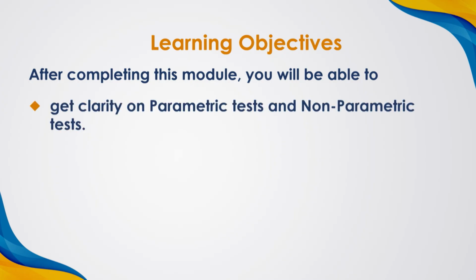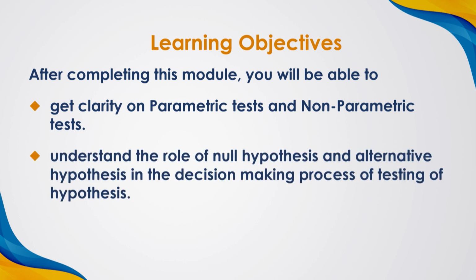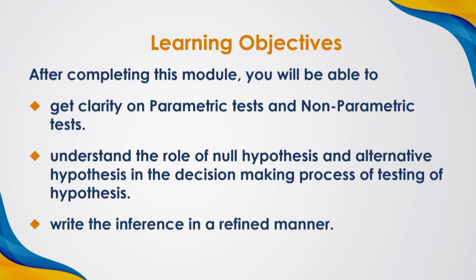What are you going to learn in this lesson? Let us look at the learning objectives. After completing this module, you will be able to get clarity on parametric tests and non-parametric tests, understand the role of null hypothesis and alternative hypothesis in the decision making process of testing of hypothesis, and also write the inference in a refined manner. Contents at a glance.